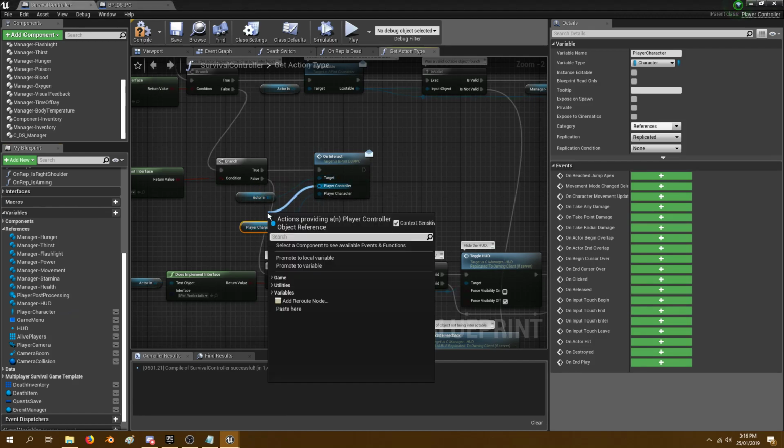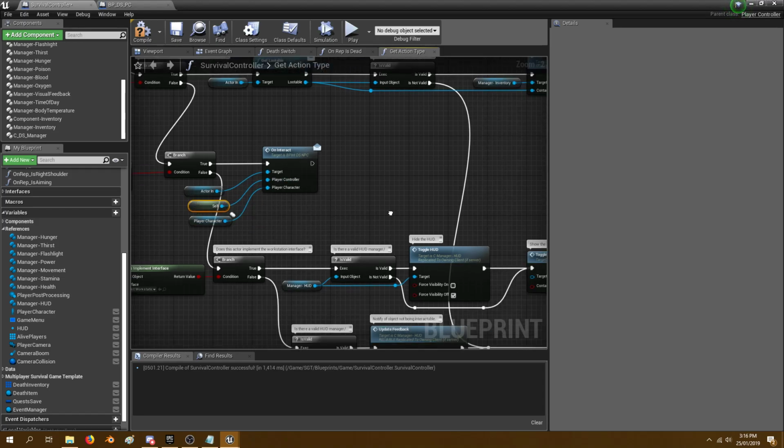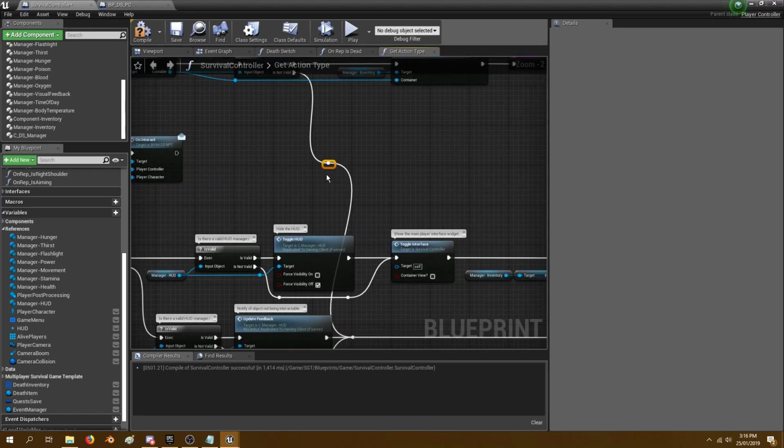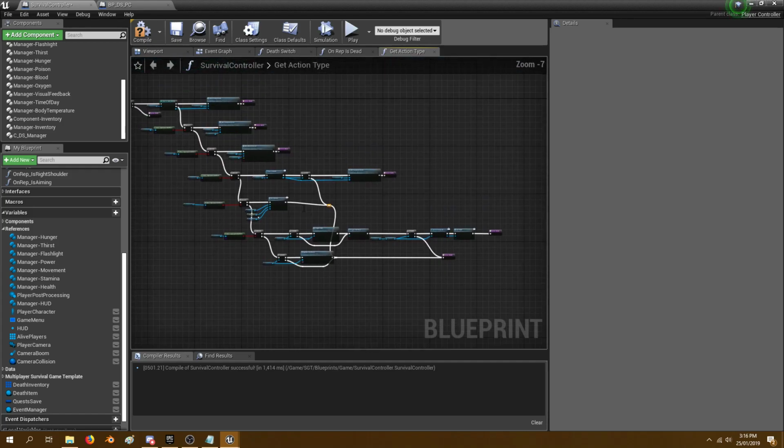Drag off the player controller pin, type in self. Just double click on the line to put in a redirection node and drag into there. Compile and save.